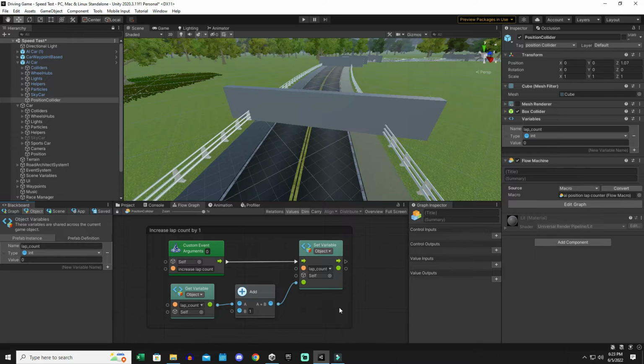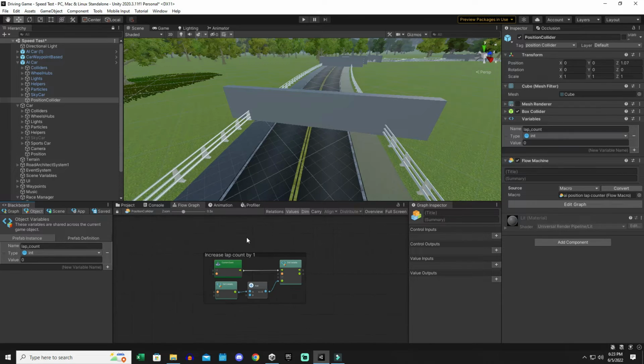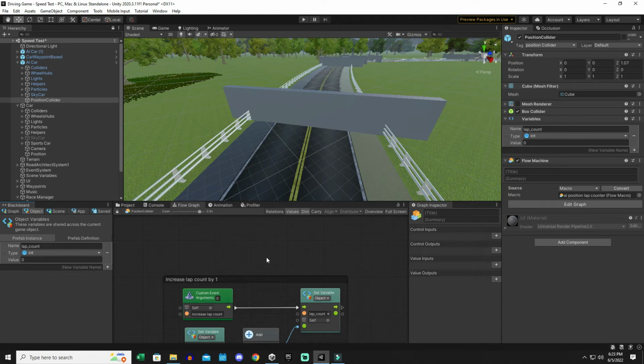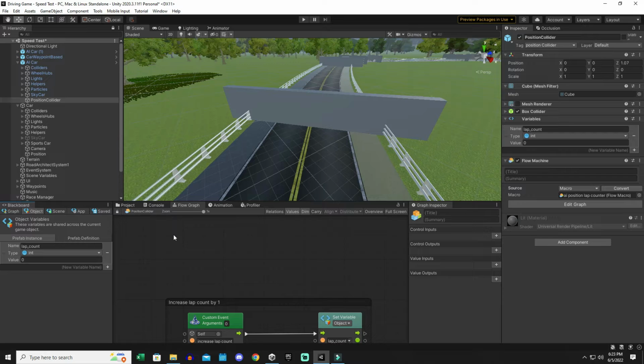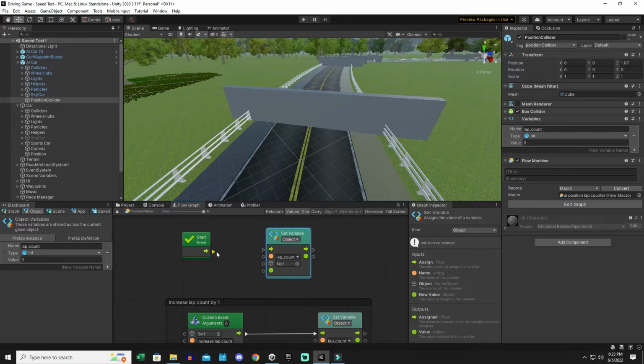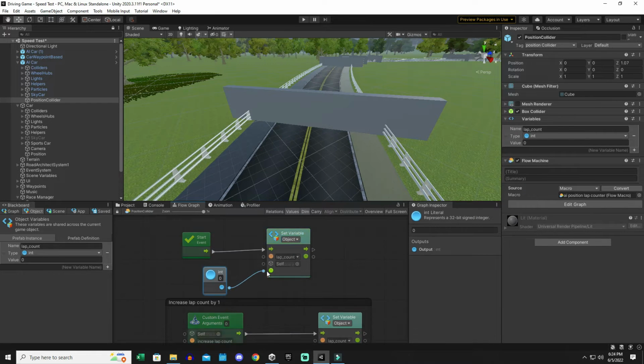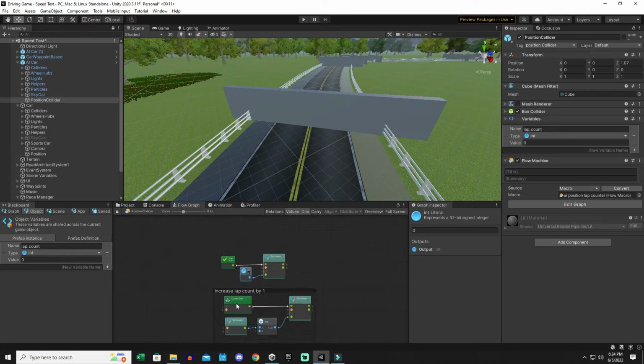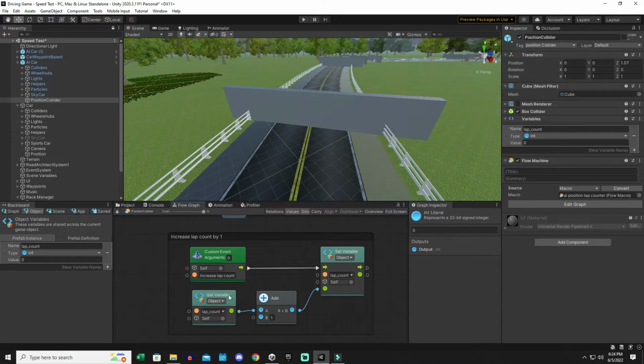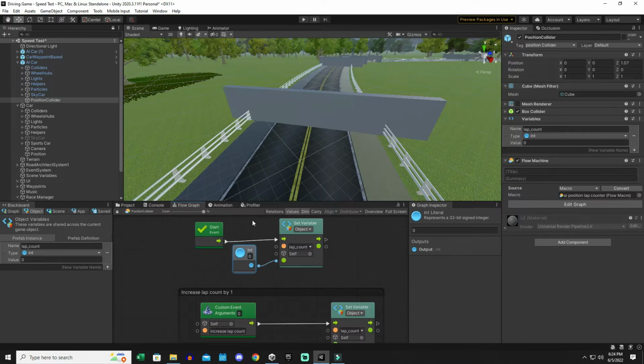Now the other thing we're going to need to do is on the start, we're going to need to reset that to 0, or make sure that it's 0 in case there's other races that happen, or if you do this race again. So why don't we take care of that now? On the start event, we are going to take this object variable, hold down the Alt key to set it easily, and we're going to set it to an integer. We want an int in system, int literal, there we go. We want to set that to 0. This is just to make sure that if we replay the lap, it doesn't default to this lap count by accident. It should reset, but just to make sure, we'll make sure it defaults to 0.